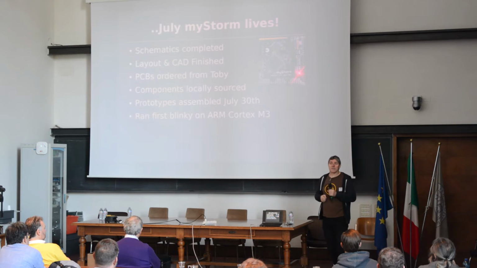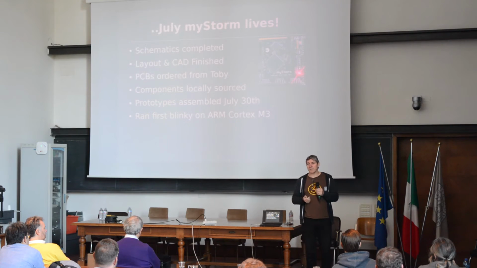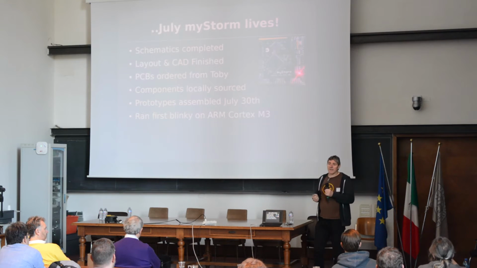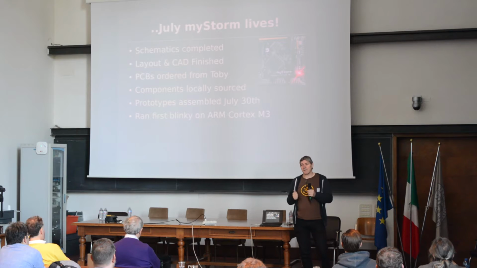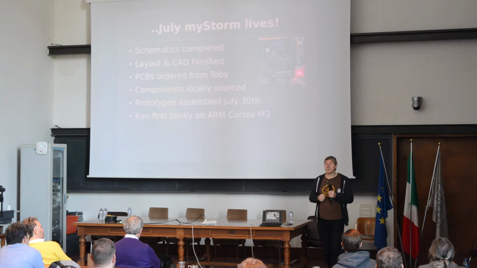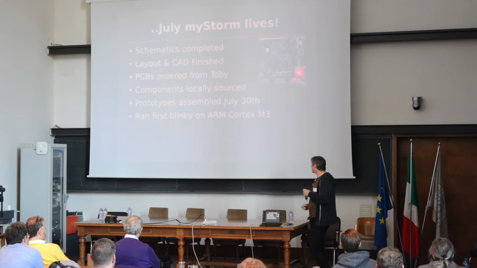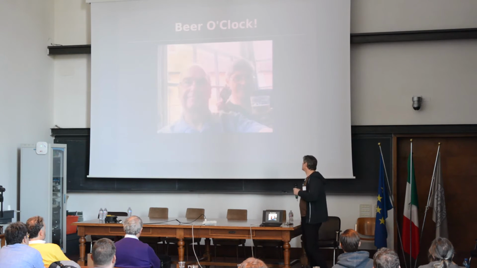And that was telling us that our basic hardware circuitry was working, which was good, because we were just about to press the button with the Chinese manufacturer in order to get it out by the end of August. So we had our first Blinky running on the ARM Cortex in July.